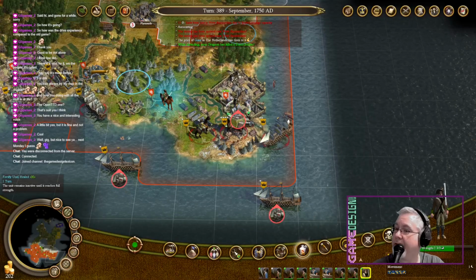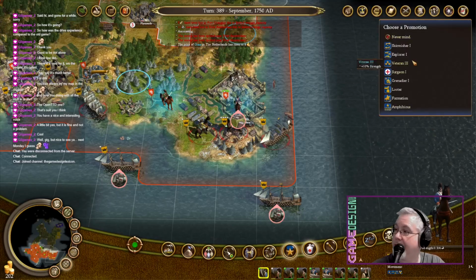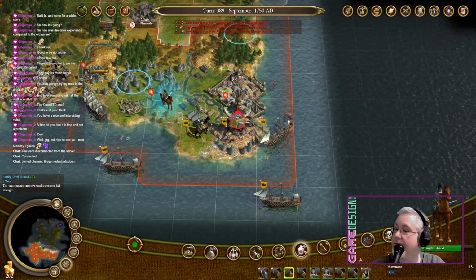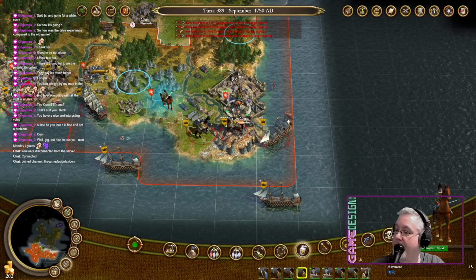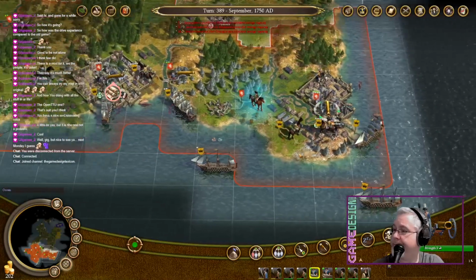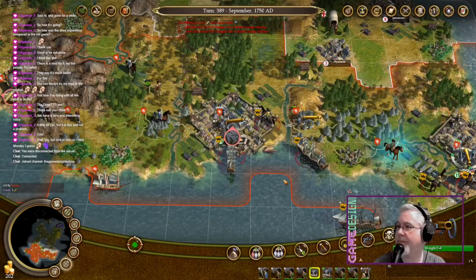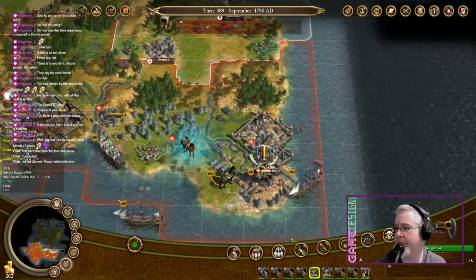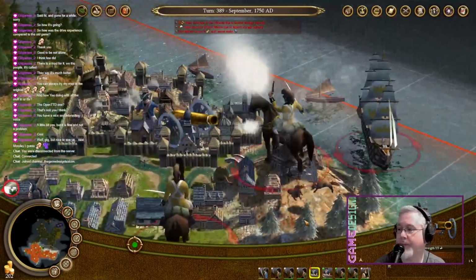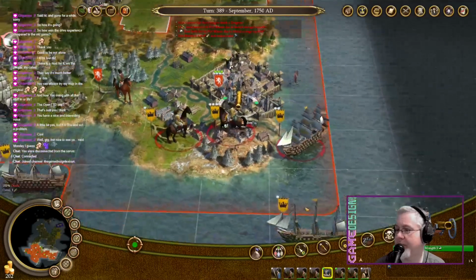Ooh, he gives me a frigate. Hell yeah, dude. What do we got here? Fortify until healed. Veteran 3. Hell yeah, dude. Fortify until healed. Fortify until healed. Fortify until healed. I don't really know if I should be attacking with those guys just yet. Actually, I probably should. Or not.